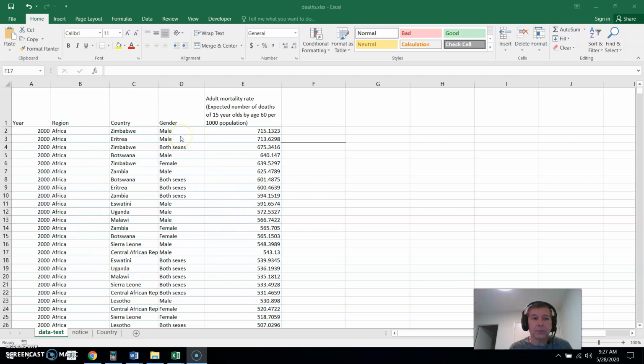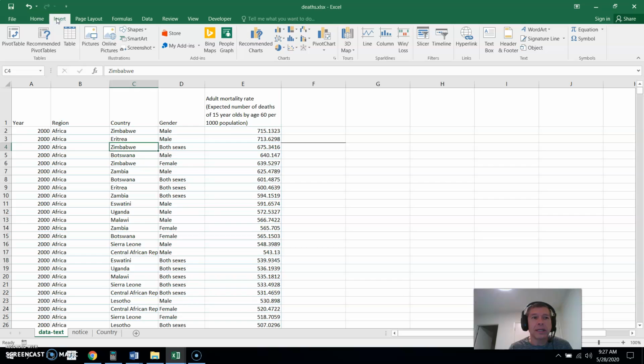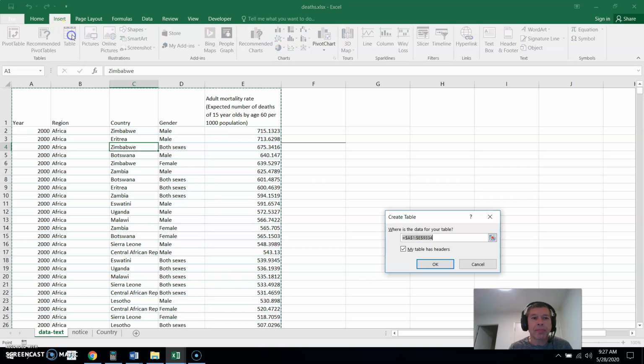So the first thing you want to do when you have a table of data like this is switch it to a formal table so that we can sort it. To do that, make sure there are no blank columns or blank rows along the line. This one's set up really nice. Then click anywhere in the data, go up here, do Insert and look for Table. Excel will make a guess of where your table is going to be.